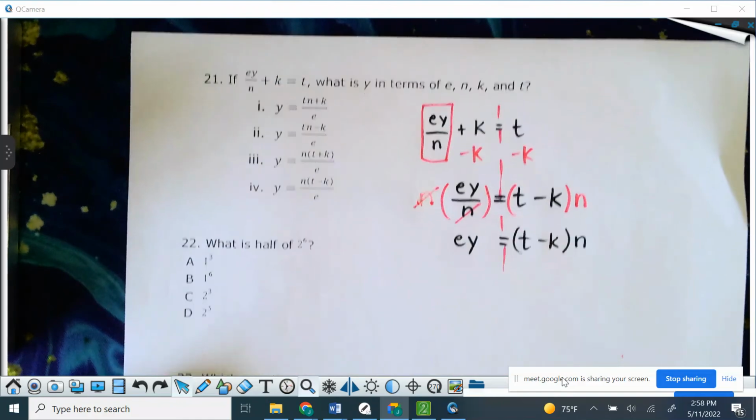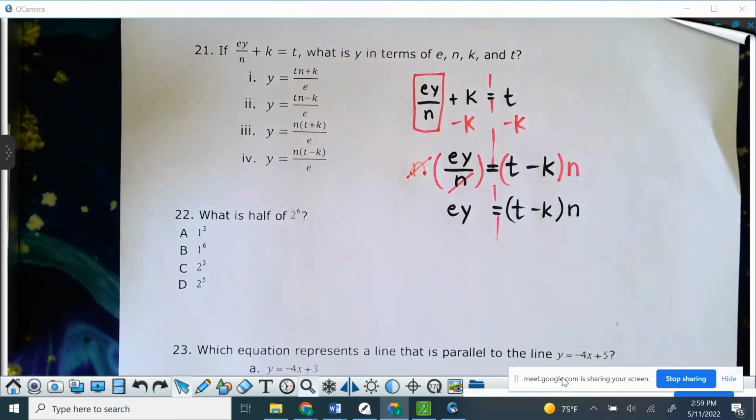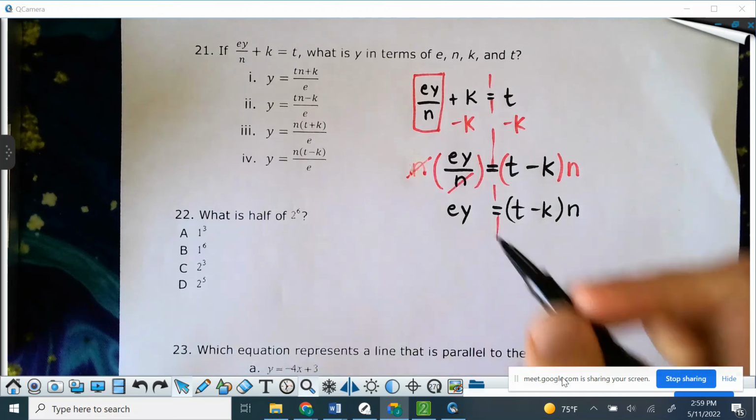What's attached to Y now? What do we need to move? What letter is still there? We need Y by itself all day. Yes. How is it attached? What operation is E attached to Y with? It's like my favorite question. I don't understand it. Always, yes, good. It's E times Y. I love it. I don't know where we skipped all this way back in the day, but it became EY, and it's attached by multiplication. So the inverse of multiplication is what? Yes, we're going to divide by E.